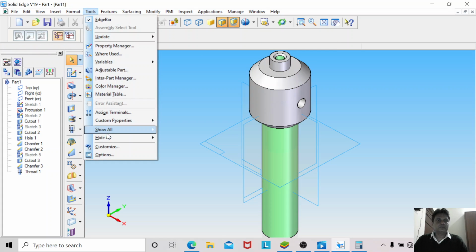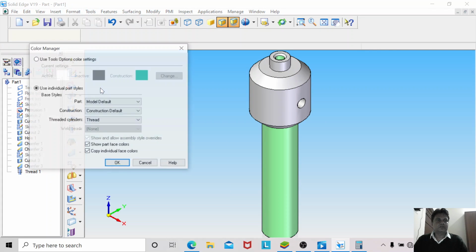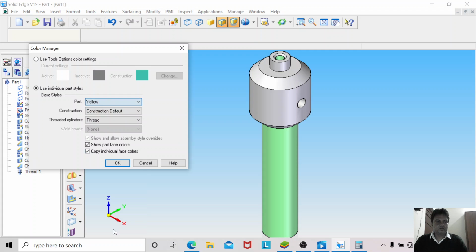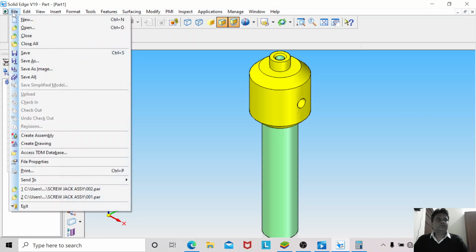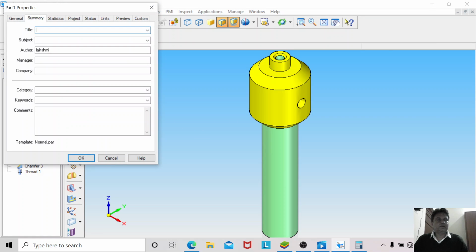Now go to tools, hide all your reference planes, and then if you want to change the color of this, do so. Now save it. I didn't mention it in the beginning, so you have to mention it in the beginning itself.